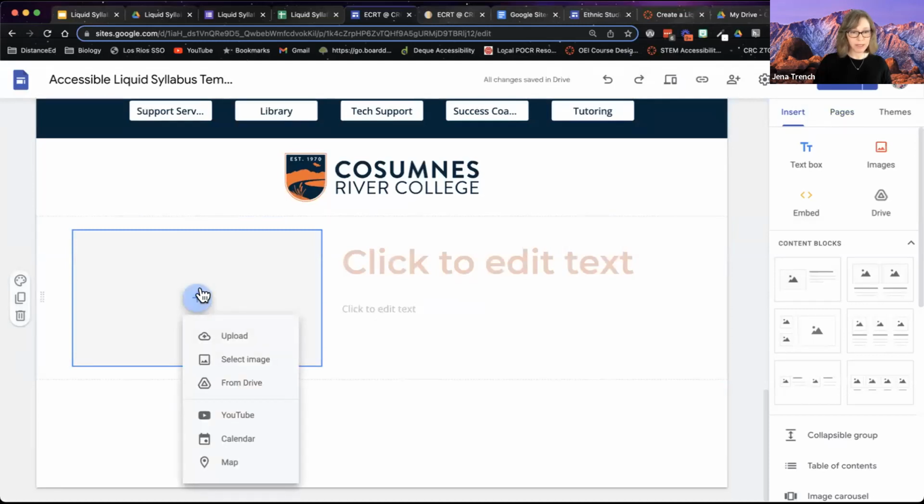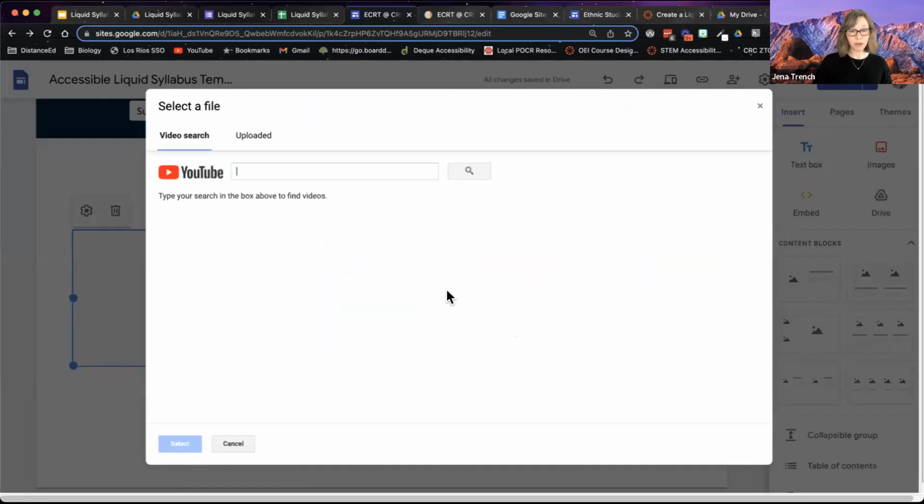And then for this, if I do a content block that has text and then a little image, when I find this plus button, I can select to do an image, or I can do YouTube. And if I select YouTube, it comes up with a search. Now, if I already know where my YouTube video is, that I have the share URL for that YouTube video, I can just type it in here. Otherwise, I could do a search.